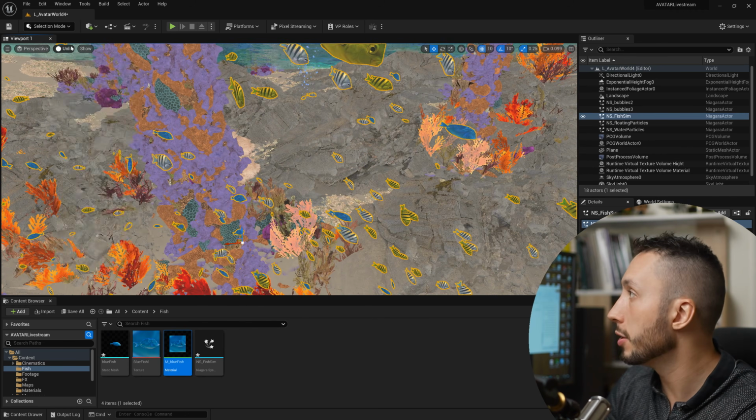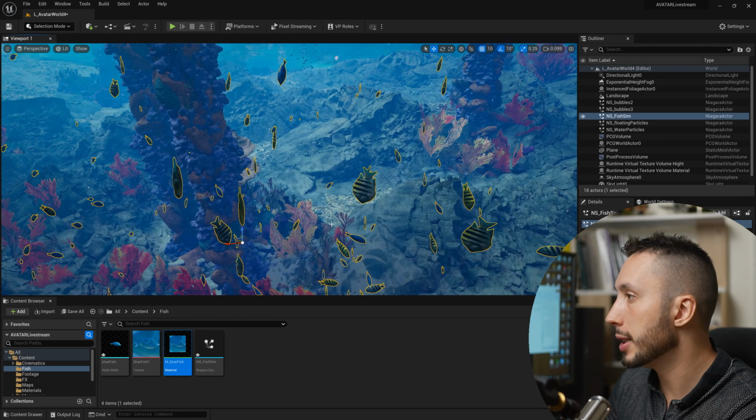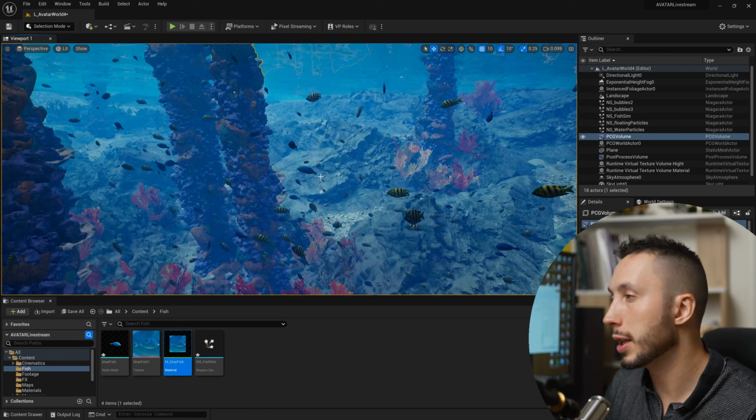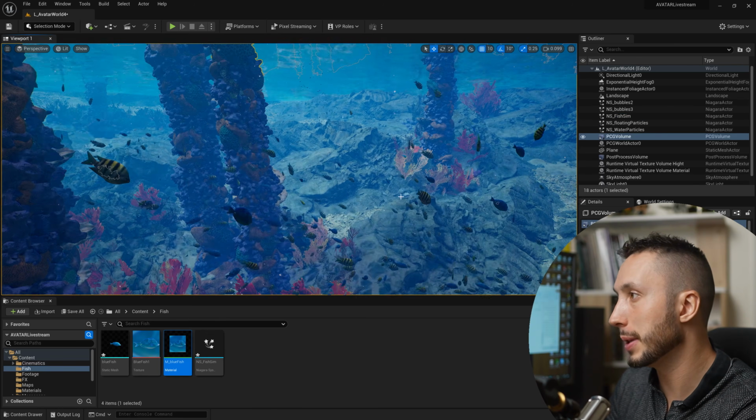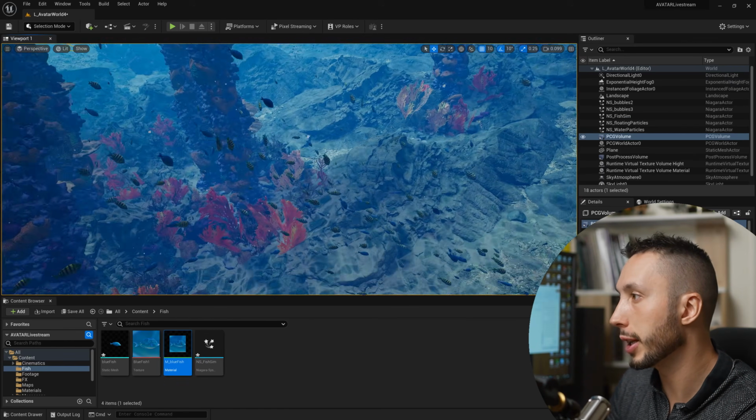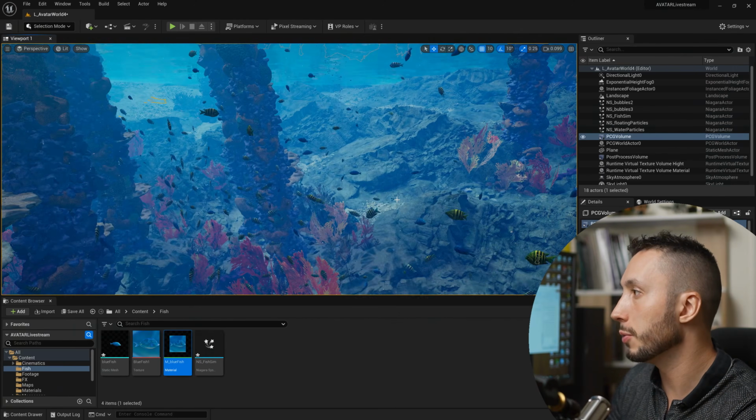We switch back under the view mode to lit. We can see all of our fish are now swimming with little swimming motions. They're all swimming in various directions, but they all look like they're swimming as a group. This is looking really good. All right, so now the time has come to see if we can use this to simulate 1 million fish and hopefully not explode my computer in the process.